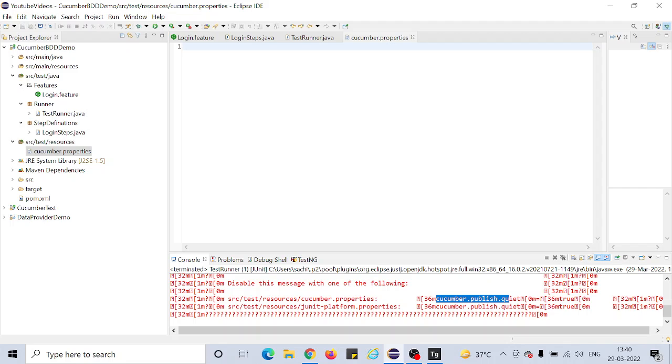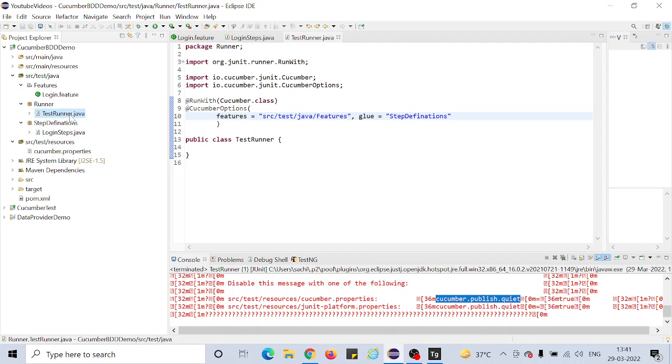We can just copy it from here, Control C and Control V. By default it is false, so that is the reason why we see all these messages in red here. But if we set this cucumber property to true, then it will not display all this. So let's save this as well, and X out of it.